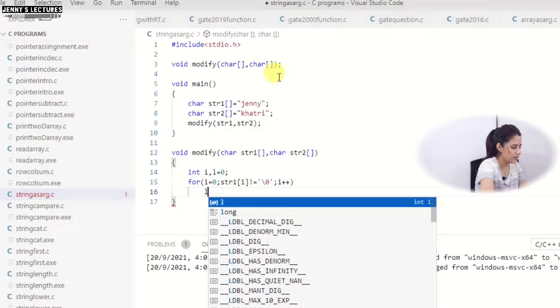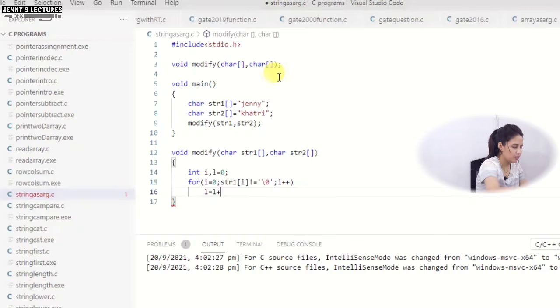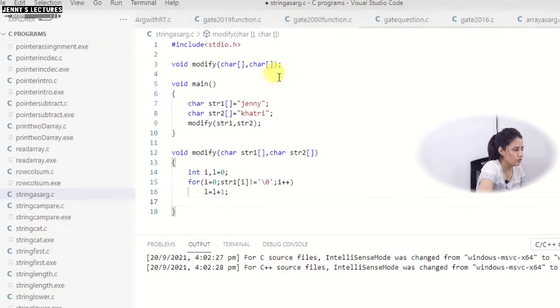So now here simply l is equal to l plus 1, or l plus plus, or l plus equal to 1. There are many ways to write this statement. I am not writing the curly braces in this for block because here we are having only one statement. So no need to put the statement in braces. Or if you want to put, that is a good practice always.